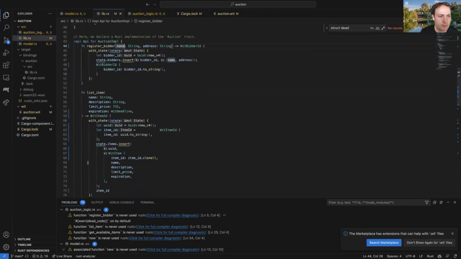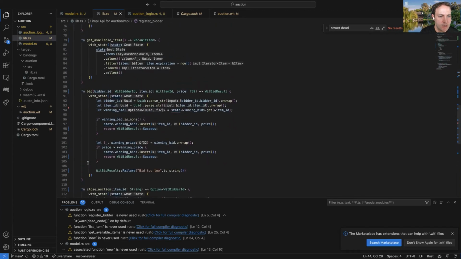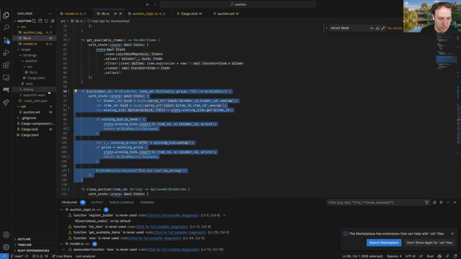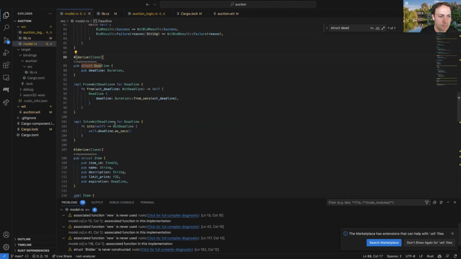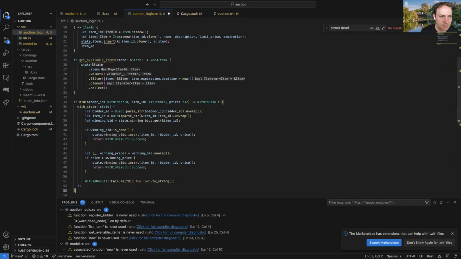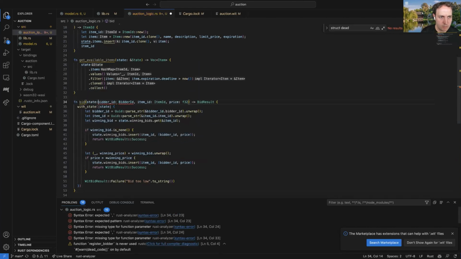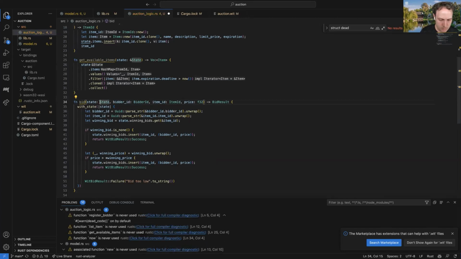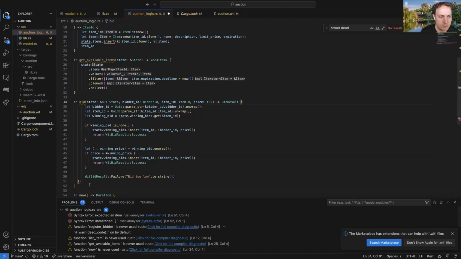Let's see. So we need bid and close auction. So let's grab bid. So this is going to take a bidder ID and an item ID and a price, and it's going to return a bid result. And we need to be able to work with state. Get rid of this.